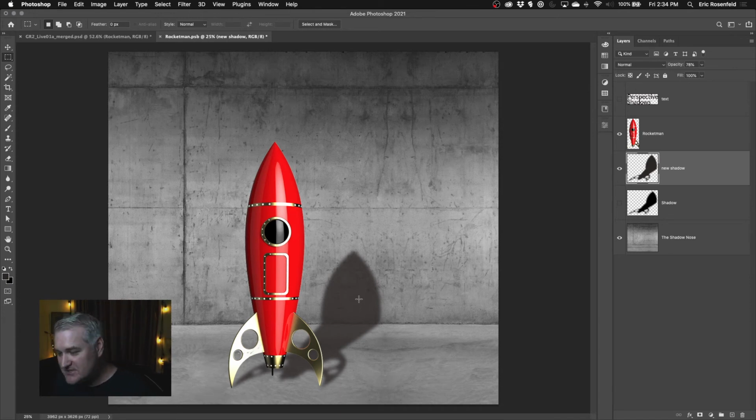But this was really just doing Command T and then doing a few other things. It's just an example of how all these little techniques, selections, free transform, things like that, will all add together to give you the tool set that you need to do everything. So again, if you didn't know what I was doing there, it's okay. The whole idea was just to show you how you will start putting things together.